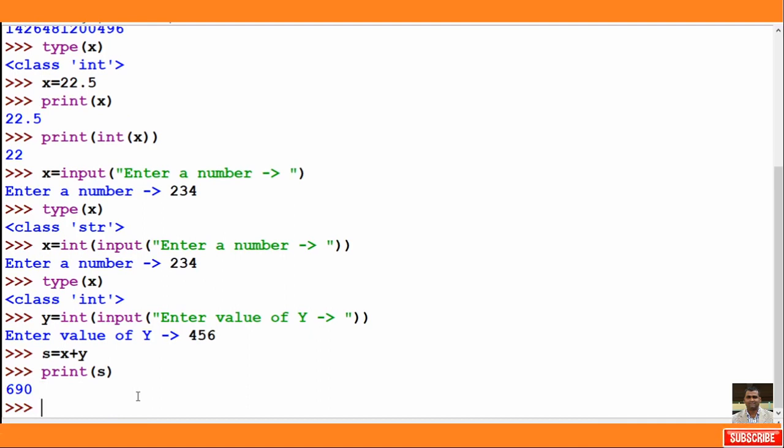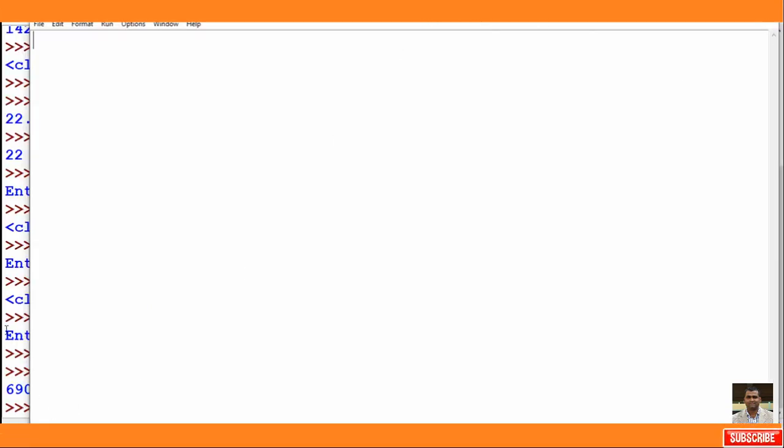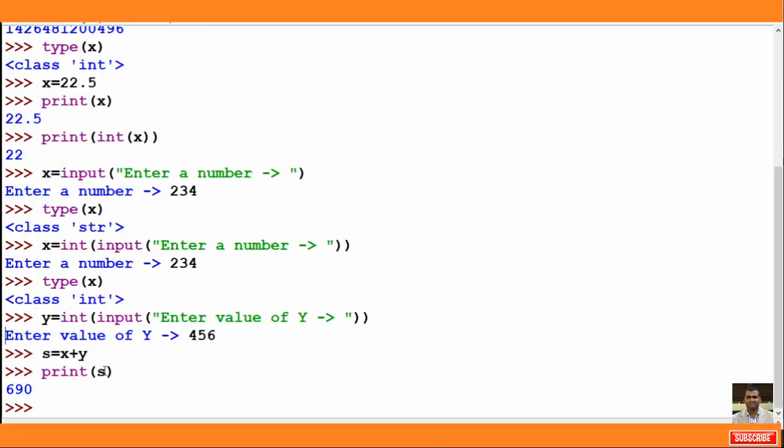Okay, so we have done a program here now with that type casting. So I'm going to go to the file menu. I'm going to type a new program. You see, new file. This is a new file coming for me. Here I'm going to create a new file. This is the shell, where every line will be interpreted for you.